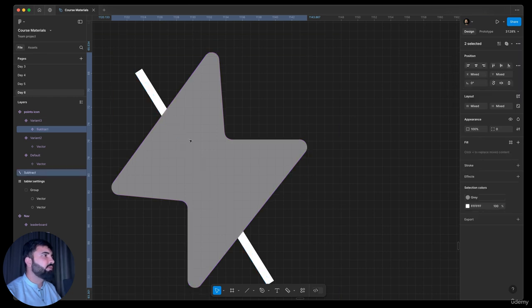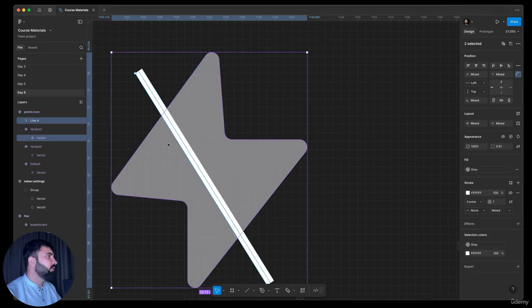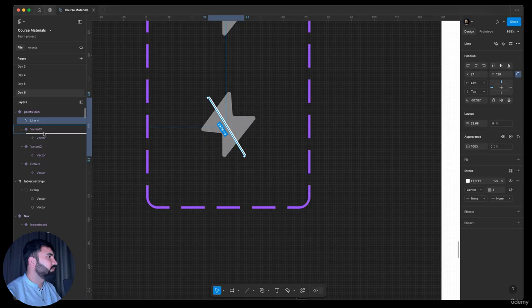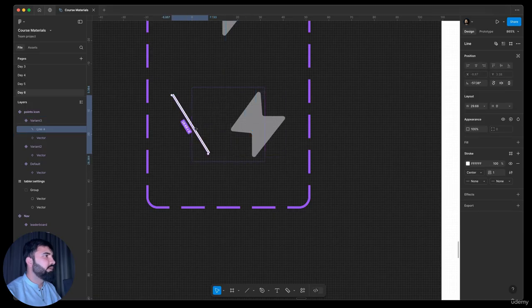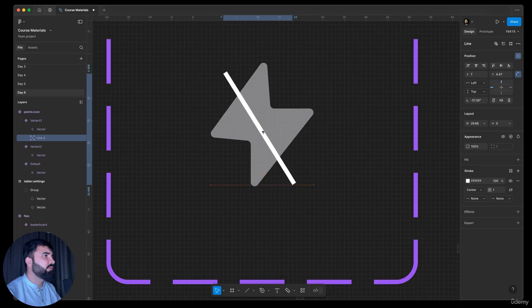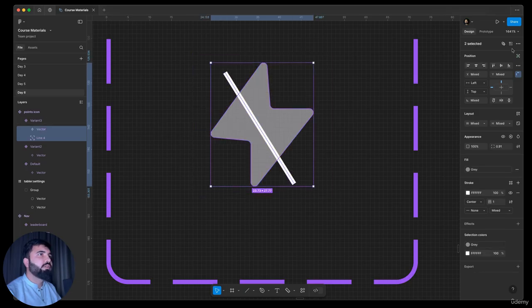Okay, subtract. Okay, it needed to be inside. Yes, now it's inside, and now let me just drag it on top of it.